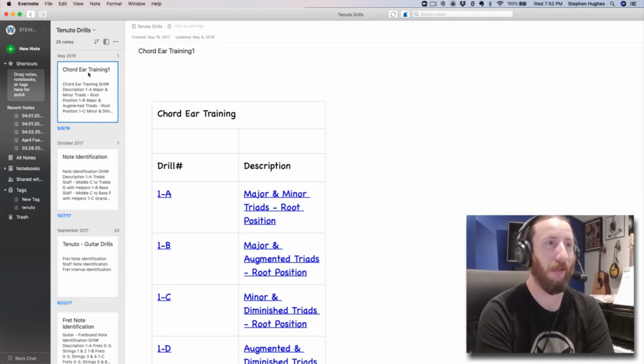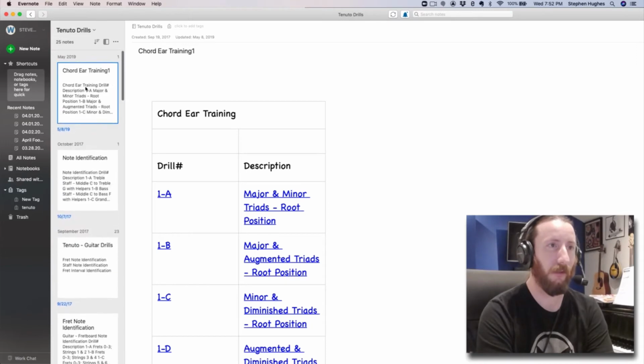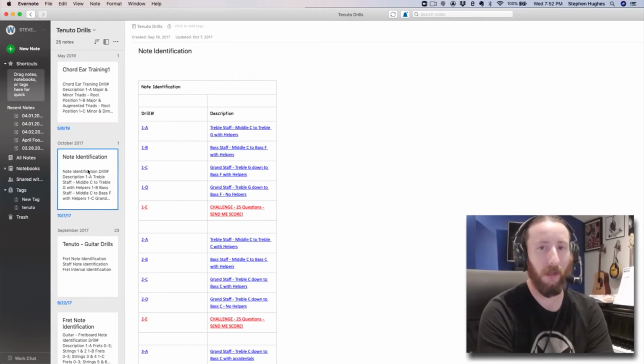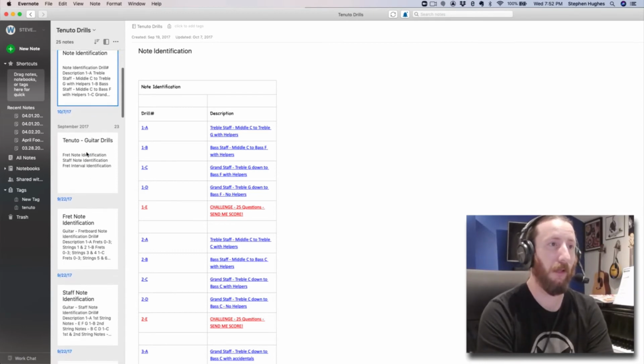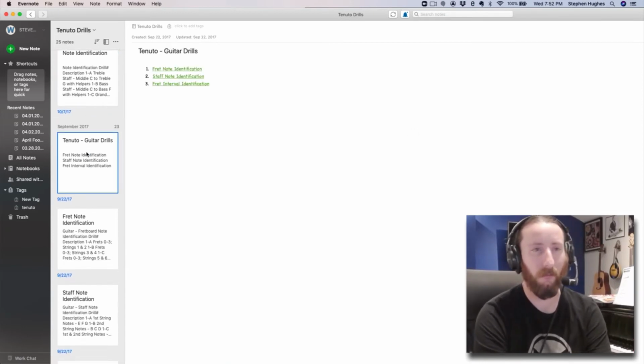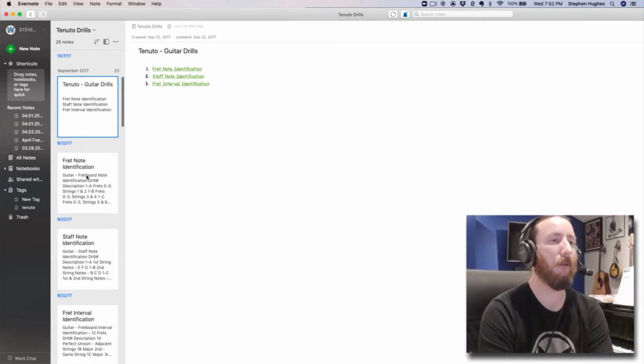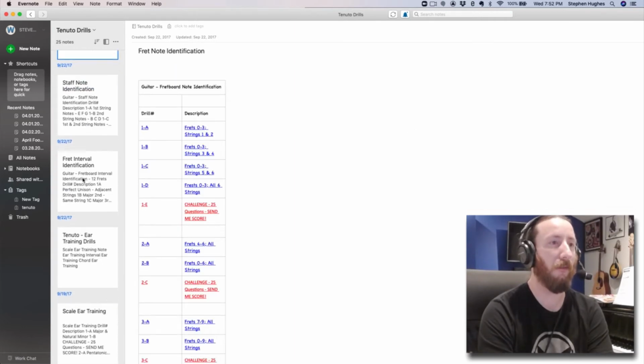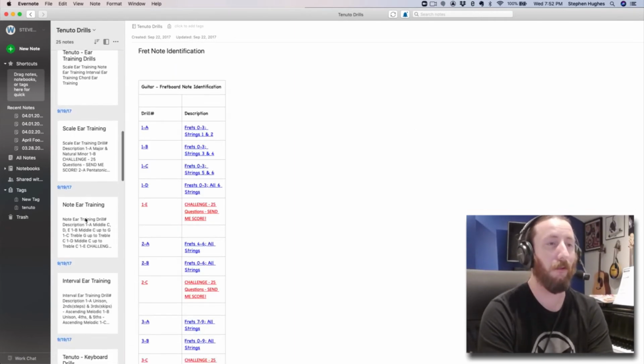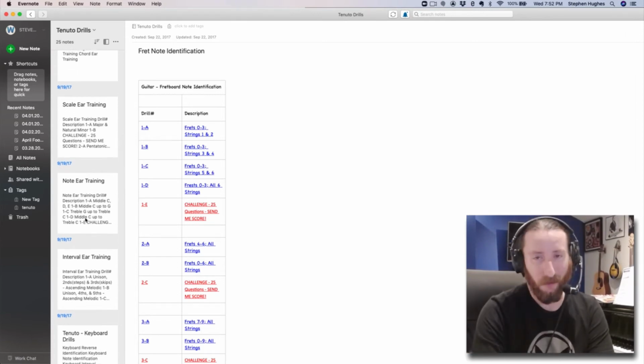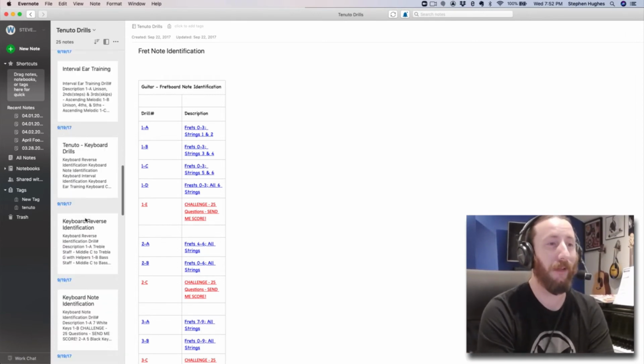You'll notice I have these notes on the side, which are my different segments of theory and ear training. Chord ear training, note identification. I have a few guitar students: fret note identification, staff note identification, fret interval, just all of the theory and ear training drills that are available.